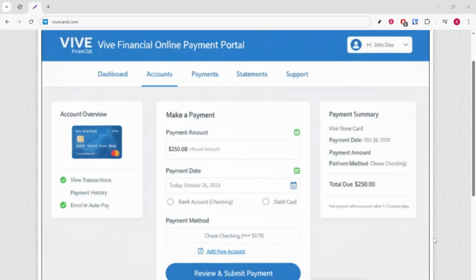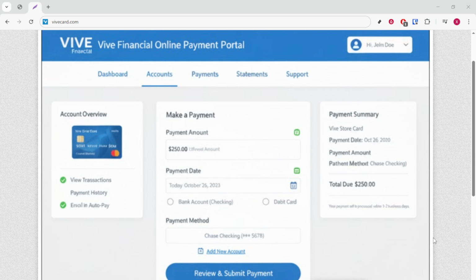First, sign in to your account. On the homepage, enter your username and password and complete any verification prompts if they appear. If you've misplaced your credentials, use the secure account recovery tools provided on the site rather than guessing. Look for the padlock in your browser's address bar and avoid saving your password on shared devices. Once you're signed in, you'll land on your account dashboard.